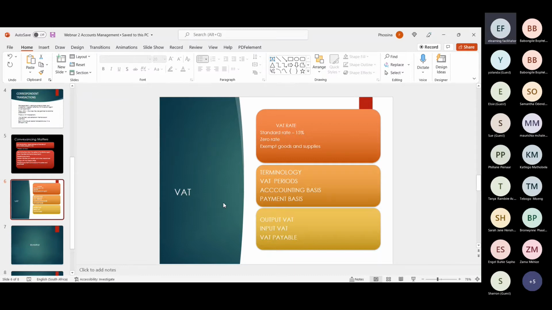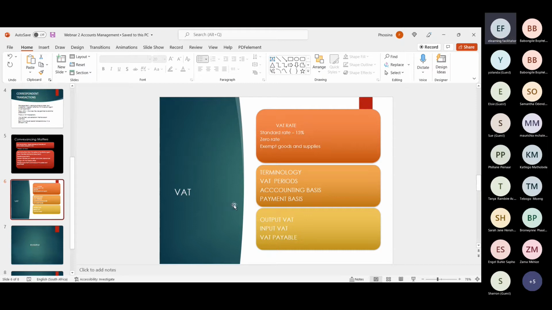So the advantage of payment basis is that the client has paid you and you are paying over. And the disadvantage of the invoice basis is that where the clients delay in paying you, or if ever you have longer periods of collection, like, some clients would say, I pay you in 60 days, and already you have invoiced them. So it would mean from your own pocket, you have to pay over to SARS. And the effect of that is that it causes cash flow problems.